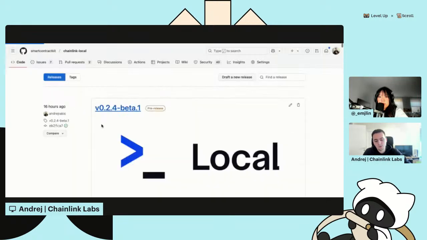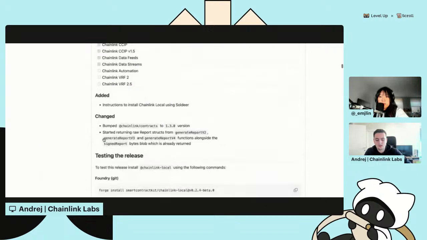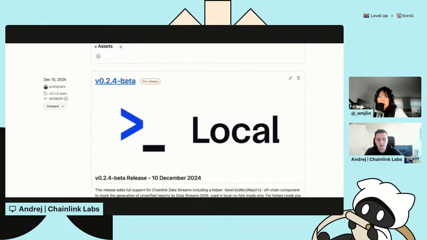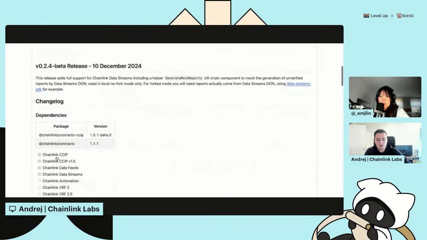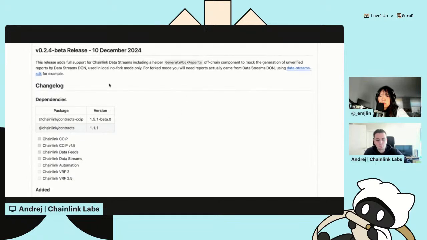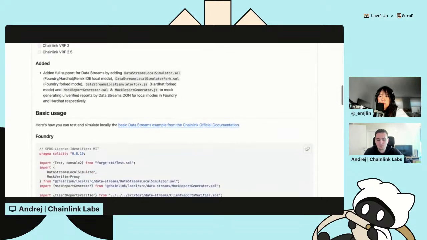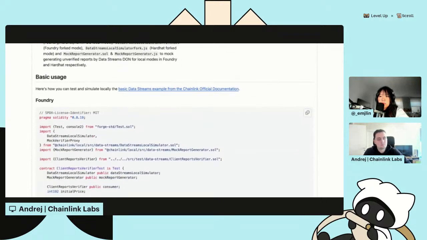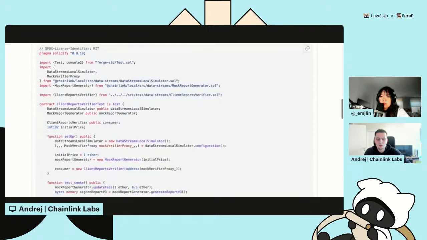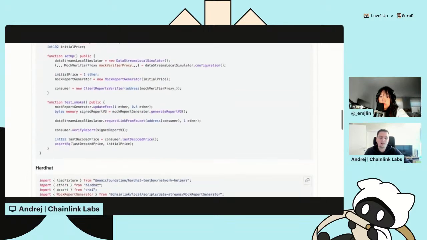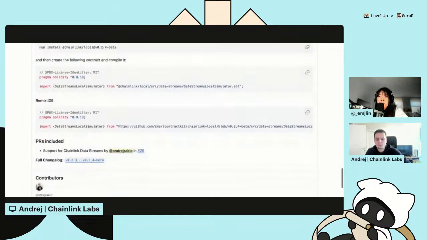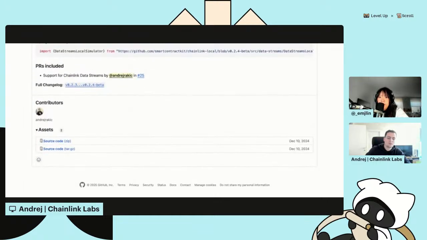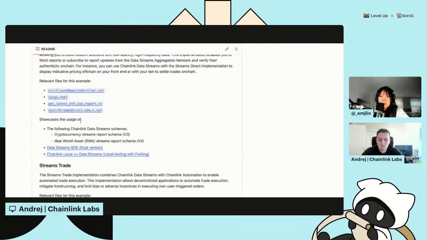However, if you go to releases and find the latest one, which I'm going to publish pretty soon, this one adds support for data streams, and it's almost mature. We're planning to support it. Over here, because it's not live in the docs yet, you will see how you can use data streams in all of these different frameworks, or you can just follow along with the workshop and I'll show you. So that's pretty much it for the first example.